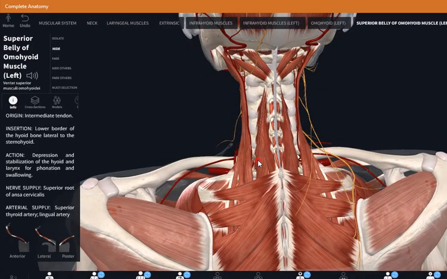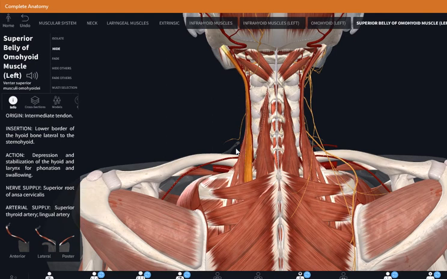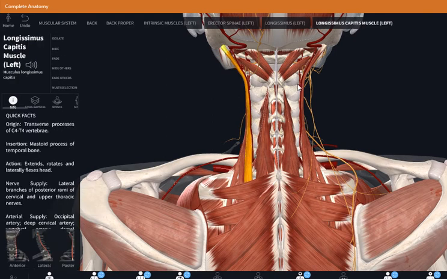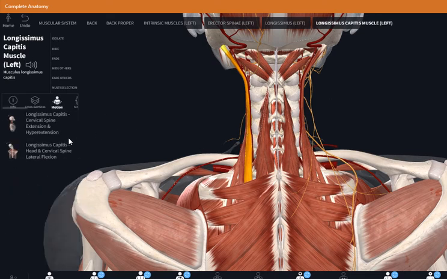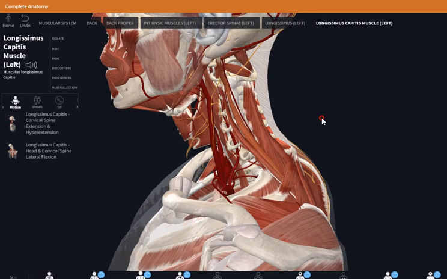Now, the muscles of the back, the posterior side of the neck, we have the longissimus capitis. This is the longissimus capitis. Now, the motion of the longissimus capitis can either be extension or hyperextension and lateral flexion. But the motion that will be mainly involved with longissimus capitis is this type of flexion. Since it is lateral, it is going to do an extension and a lateral flexion.